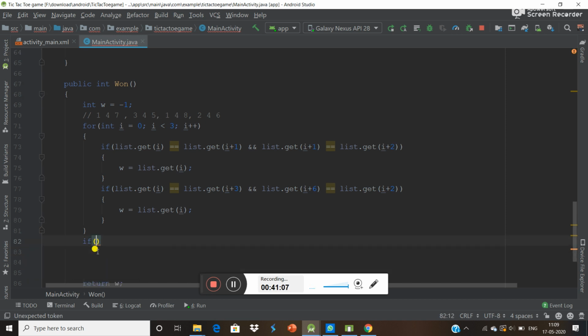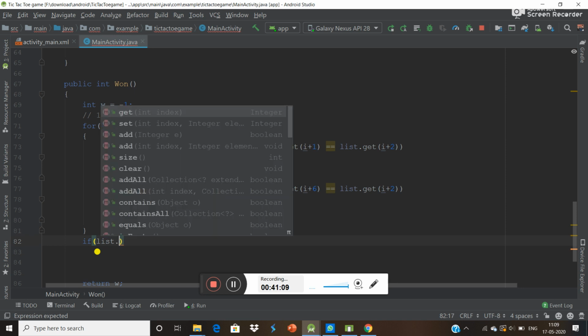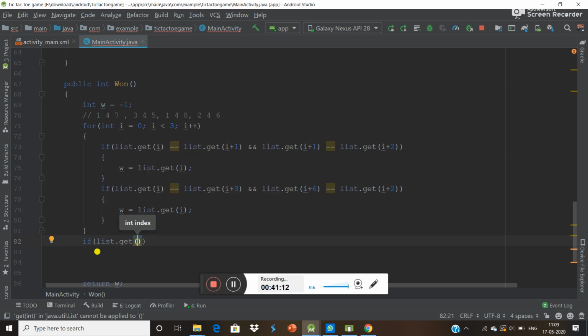Okay, one minute, you can simply use list dot get, and here the index, and if this thing is equal to the index 7.